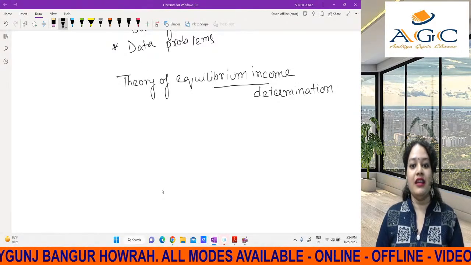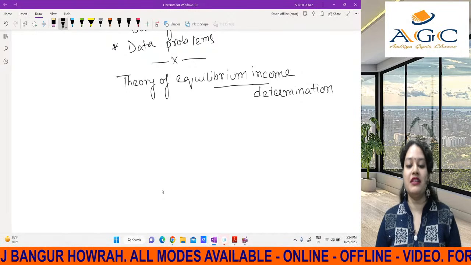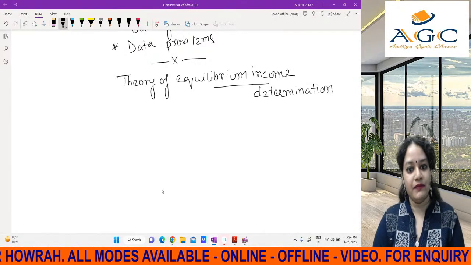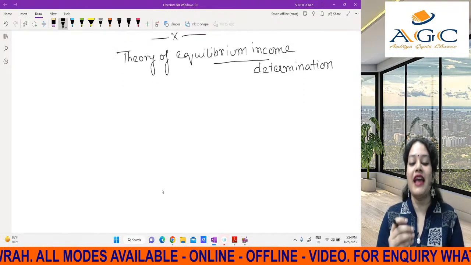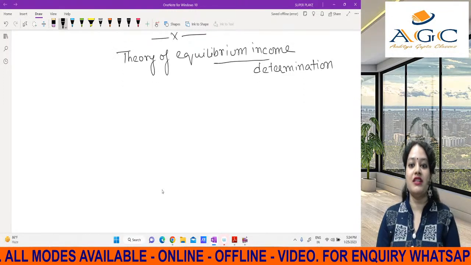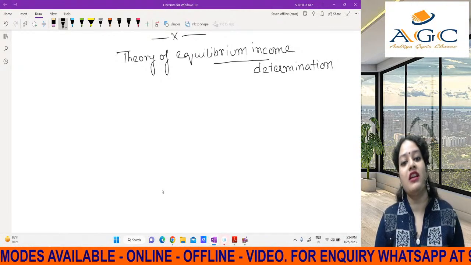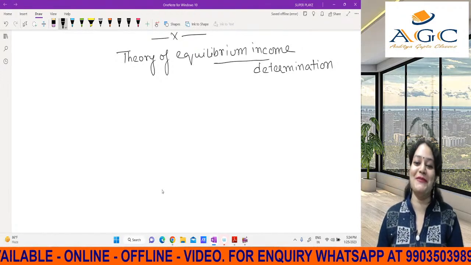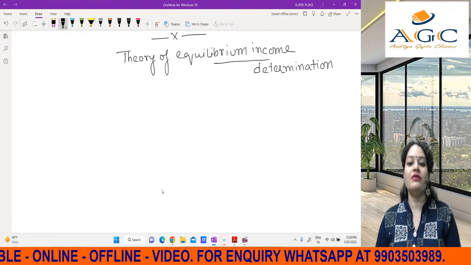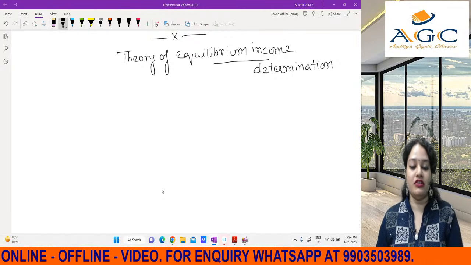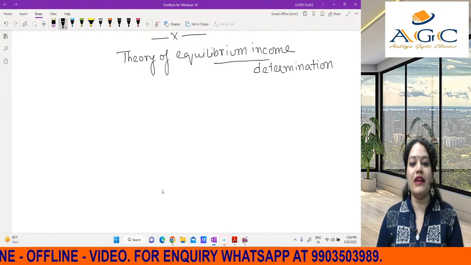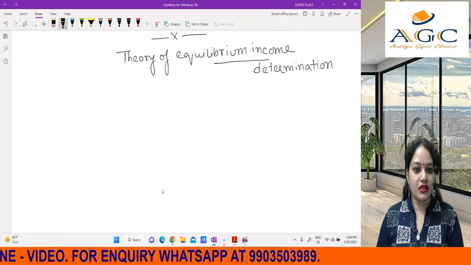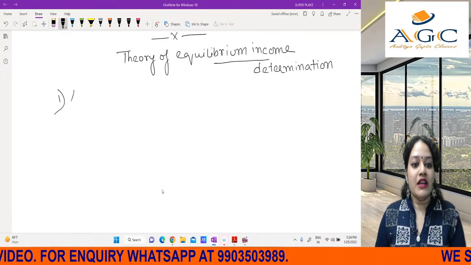ठीक है? Like many students, they have problem in understanding the graphs, like what do they have to do exactly in the graphs, right? But basically this chapter is actually very easy. You just need to understand the concepts and you can do the graphs from your own, right? But we need to understand a few things before jumping on to the graphs. Hopefully I will do the graphs in the next session and I will just explain some topics today on this chapter. The first one is what?